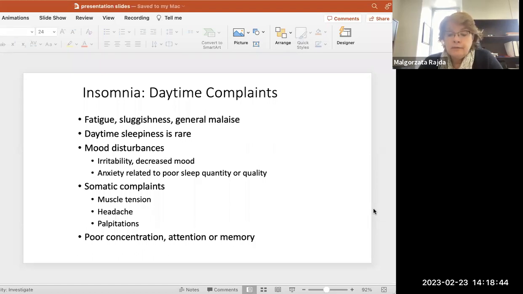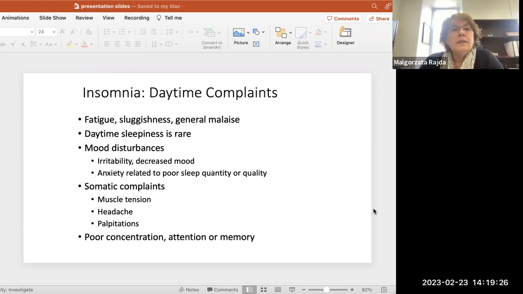But I want to emphasize that daytime sleepiness is very rare in patients with insomnia. In fact, when you ask them if they take naps, they usually say, I just can't fall asleep during daytime, or I struggle with sleep at night, so I don't take naps. And if we do tests such as a sleepiness scale or measure their sleepiness in any way, those are not sleepy people. If you have a patient with insomnia at night and daytime sleepiness, I would evaluate them for another sleep disorder.